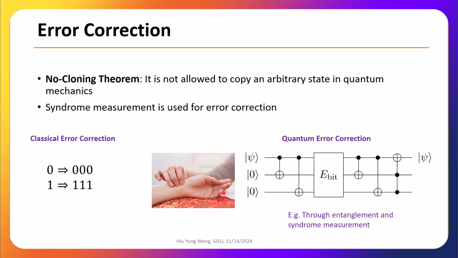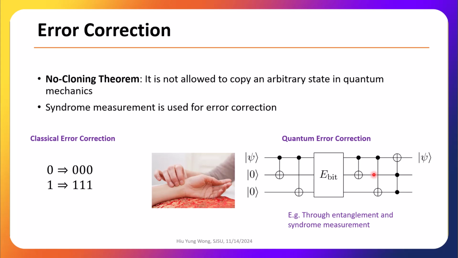So what people do is the so-called syndrome measurement. Instead of really looking into the qubit, they try to entangle some auxiliary qubit with the real qubit. For example, psi is the real qubit. We entangle it with the auxiliary qubit, and here we use the CNOT gates, right, controlled NOT gates, to do the entanglement. So this auxiliary qubit captures some information of the real qubit that we're interested in. And after the error channel, we do something to recover it. That is one of the popular ways to do error correction.